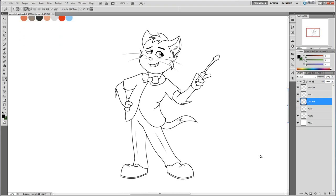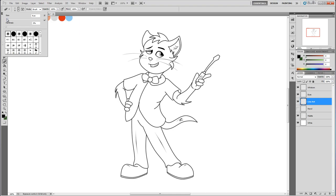Okay, so now what we're gonna do, we're not done with the line art yet. Now we're gonna go through and fine detail all the edges to give it a more organic look. So what I'm gonna do, I'm going to grab my eraser tool, and this can be done with the mouse. I've done it with a mouse, but bear in mind, it does get a little tedious, but it can be done. I like to choose the soft brush, maybe around 8 pixels. I'm going to keep pressure sensitivity enabled. You don't need that, but this is where you're going to be able to differentiate between a tablet and a mouse. But let's go ahead and zoom in.